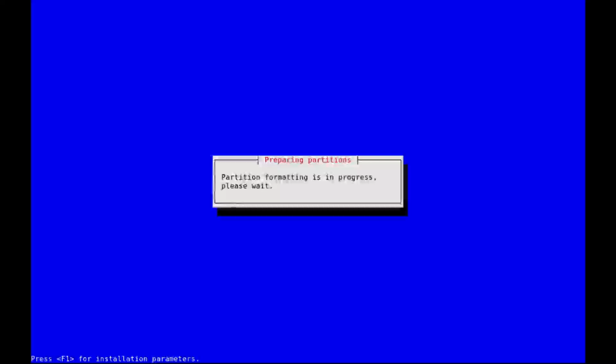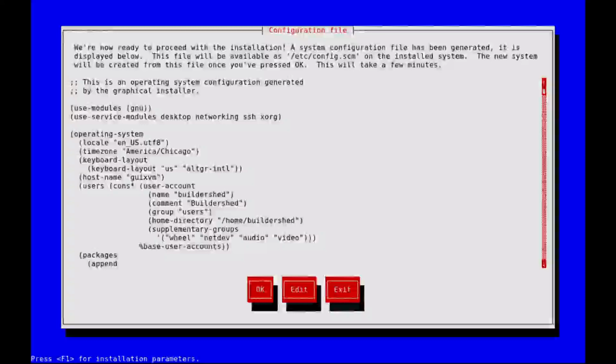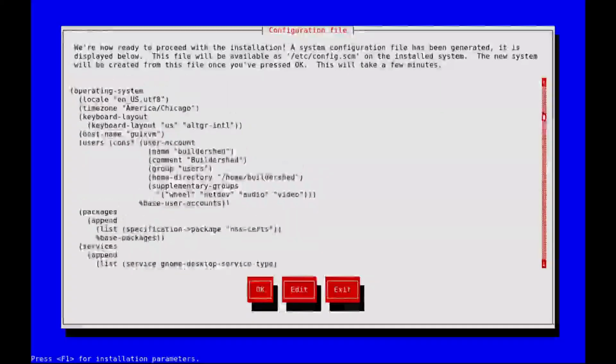Partition formatting is in progress. Unless you're dealing with a giant hard drive, formatting partitions is not slow anymore. It's very fast too. So when I'm done with the sentence, this should be done. Literally right at that. Configuration file, you can actually look at this stuff, blah blah blah.